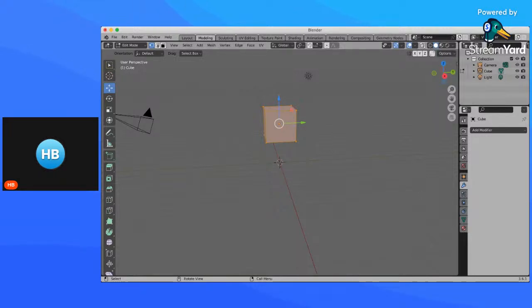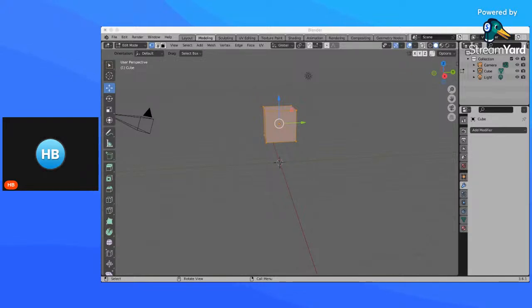View layer. Why am I not seeing it? I see I'm supposed to find the scene section. I see scene collection, but I don't see scene. All right, so let me see if there's another way to do this stuff.